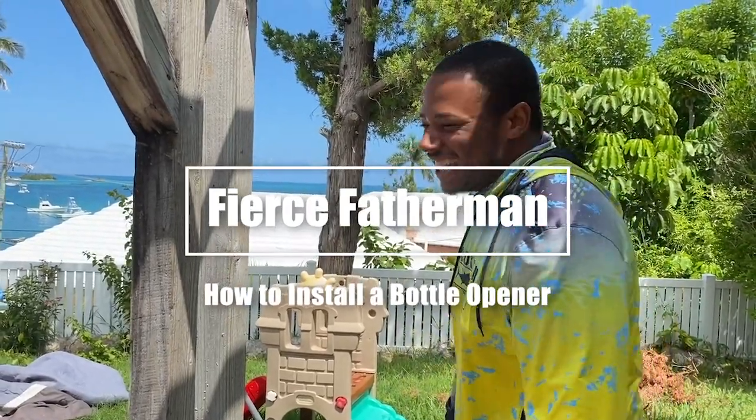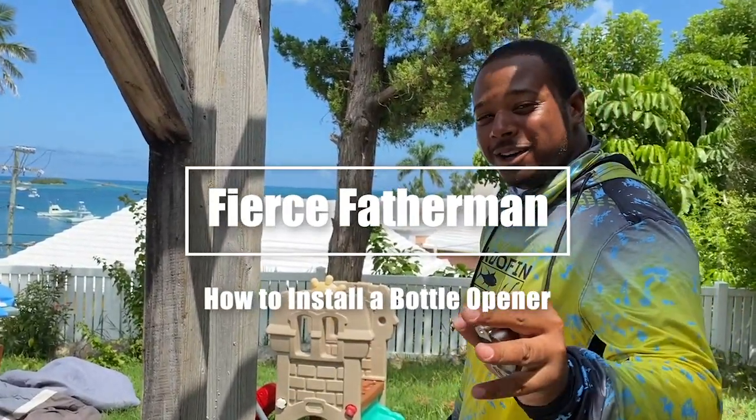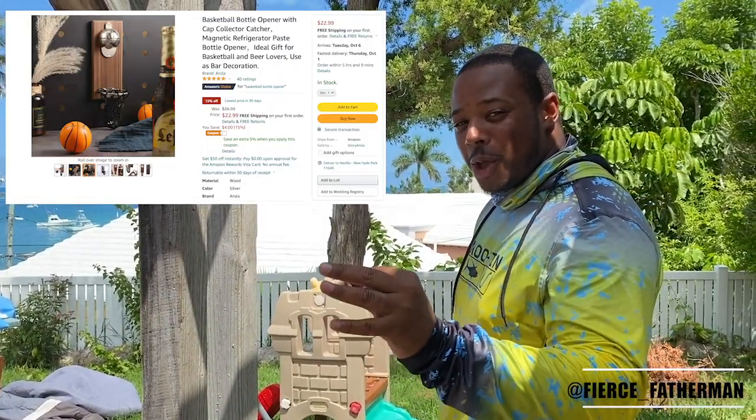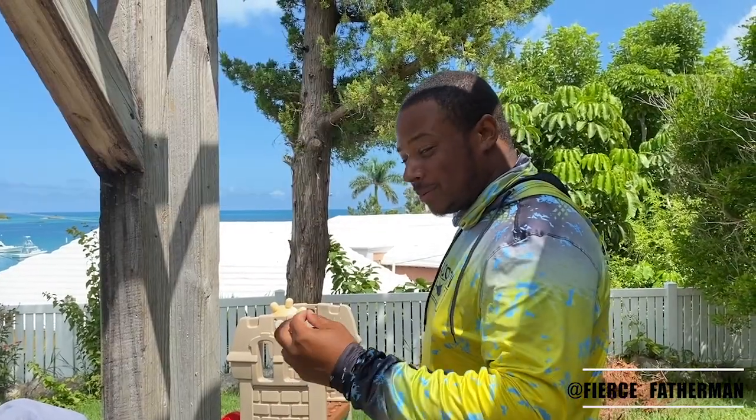Fierce Father Man could install a bottle opener. Just got it off Amazon. It's a basketball hoop bottle opener. It's pretty cool.